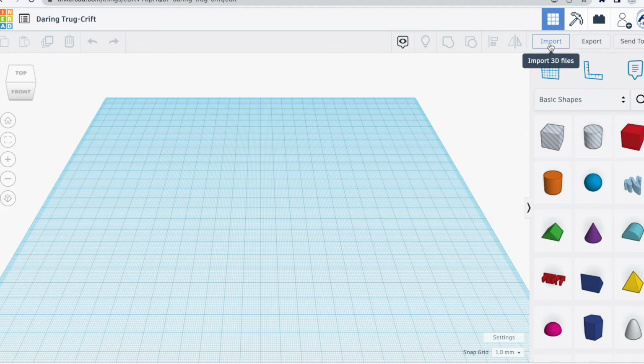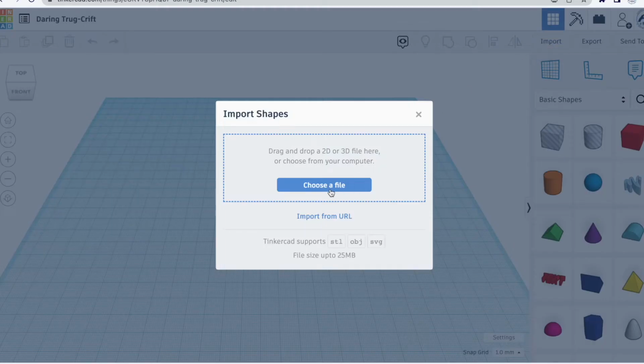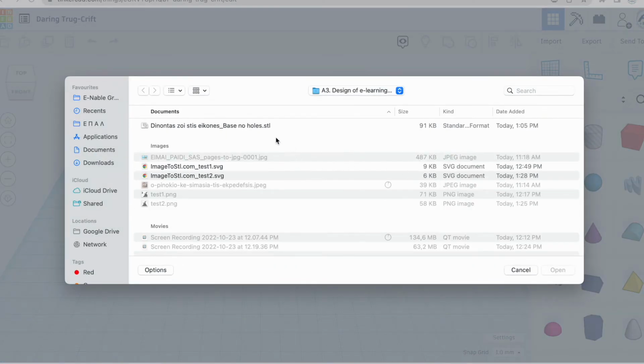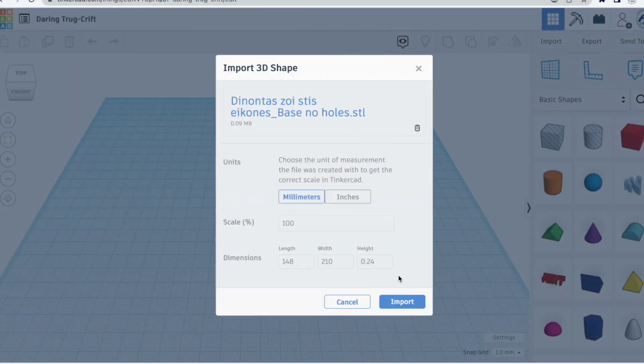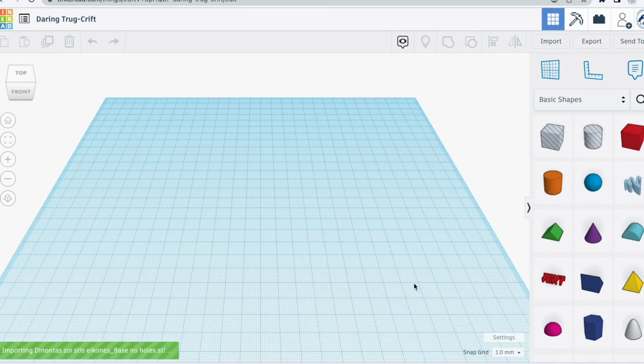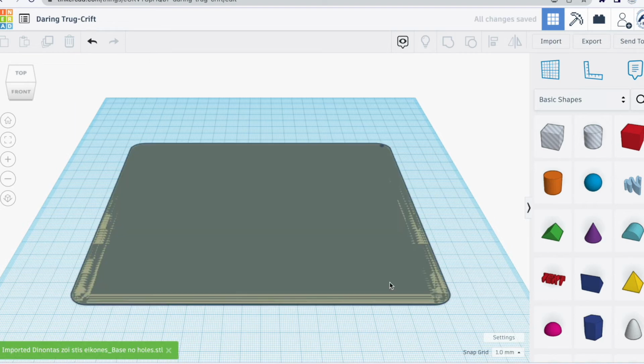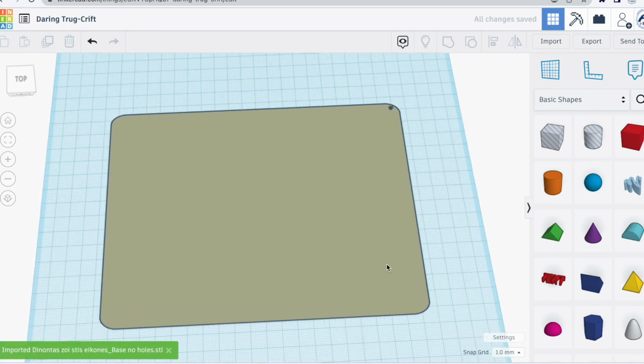So actually what you have to do is import a base for your design. We have already created a base for you that you can find on our website and also in the guidebook of converting an image into a 3D tactile image. You can find this material on the Stories4ALL website. Import this base. Okay, so here is the base.